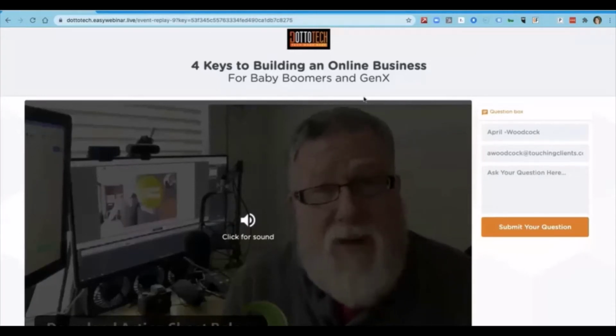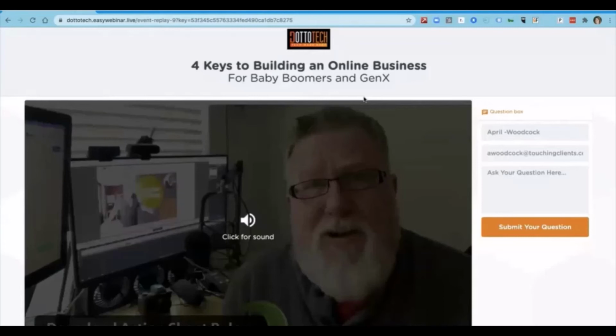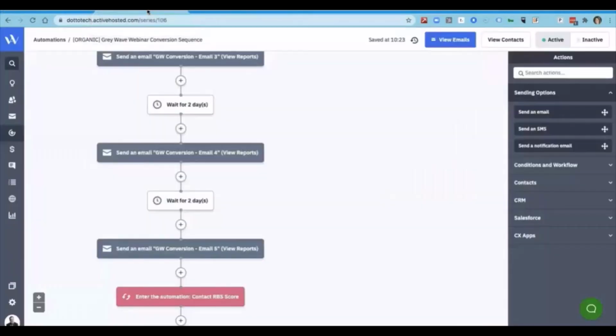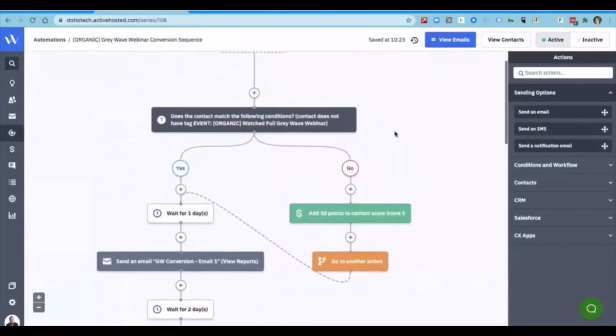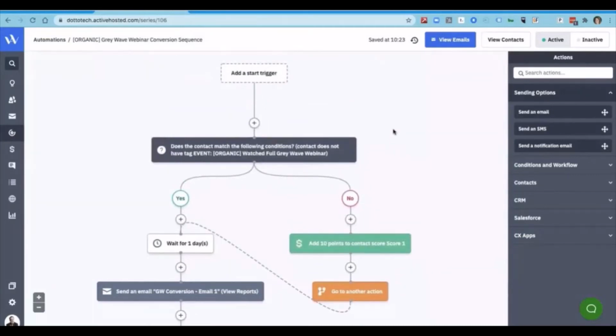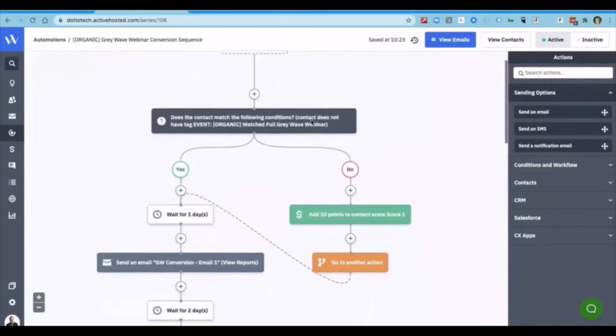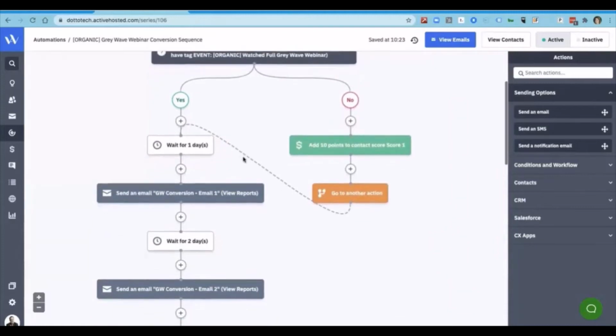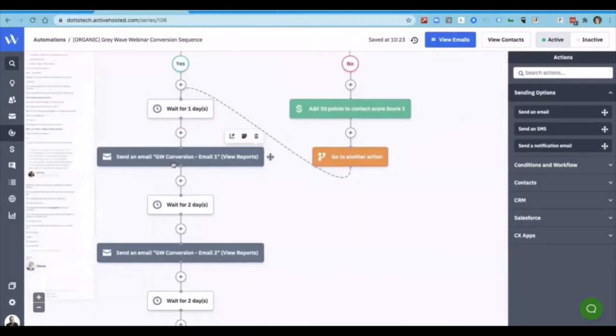So for us at Dotto Tech, we are transitioning over to Active Campaign, and this email marketing automation funnel is in Active Campaign. So once a prospect has signed up and given their email address, they go into this automation funnel where it will put them into the webinar funnel. And basically you can see what we've done. Every email marketing platform or marketing automation funnel has a little bit different functionality, but I just want to show you a little bit quickly about what this is.